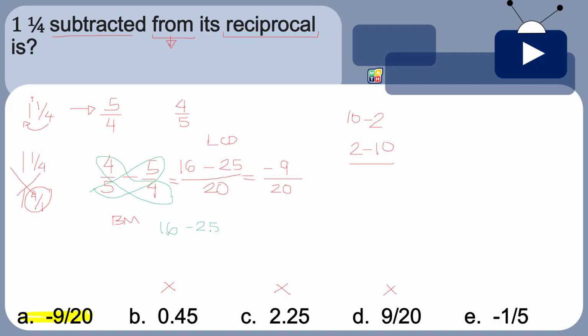It's called butterfly method because it looks like a butterfly. The operation is minus, so minus pa rin yan. Denominator natin, multiply this. 5 times 4, 20. This is often used if we have problems po in looking for LCD and getting equivalent fractions. Pero pag confident naman kayo nito, then proceed. Okay? And this will also get the same result. Again, it is called butterfly method because it looks like a butterfly. Nevertheless, our answer for this item is negative 9 over 20, and that's letter A. We used here the concepts of different forms of fractions.